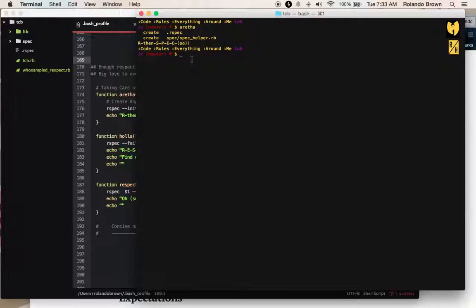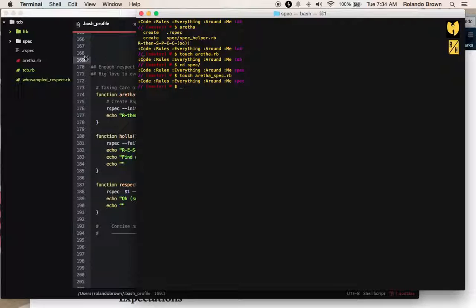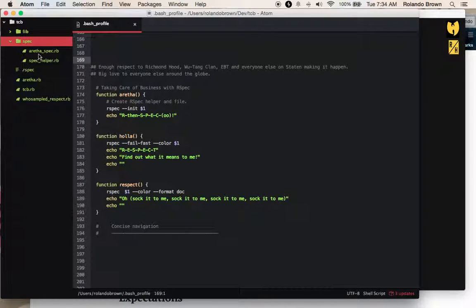The next thing I'm going to do is create the class, the model. If you already understand that, great. If not, don't worry about it. You'll get to it eventually. This is where I'm going to be putting my actual code, the code that I hope to go to production one day. And then I'm going to also create a spec file that will allow me to test, right? And so let me create that. All right, great. And so these are both created. Voila and voila.